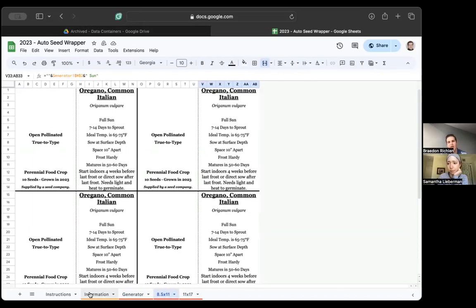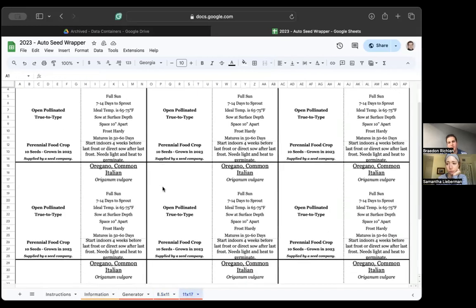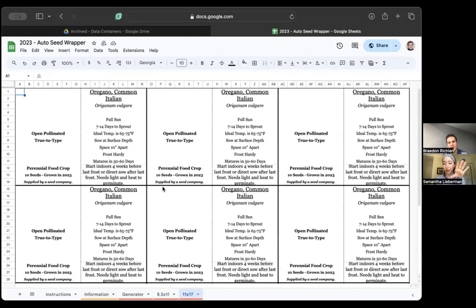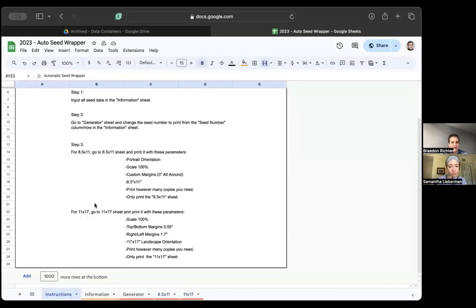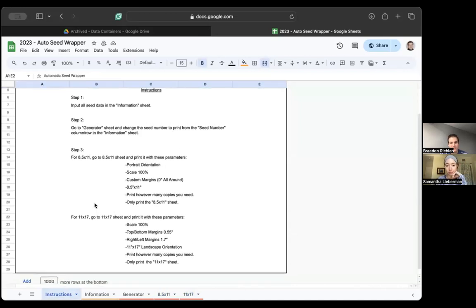Yeah, for the 11 by 17, it just fits more on there. We found that if it's oriented a certain way, then it'll actually fit more. And all the instructions for printing are on the very first page as well.